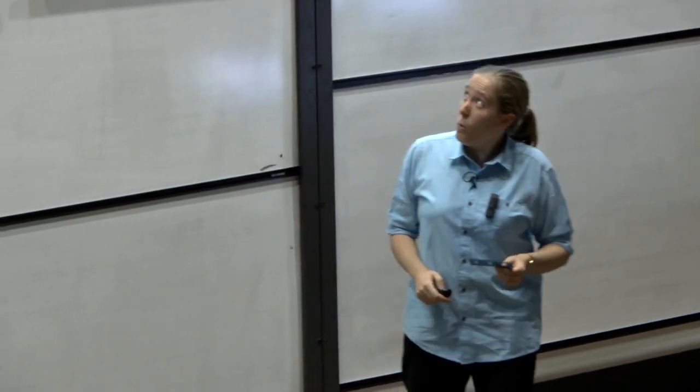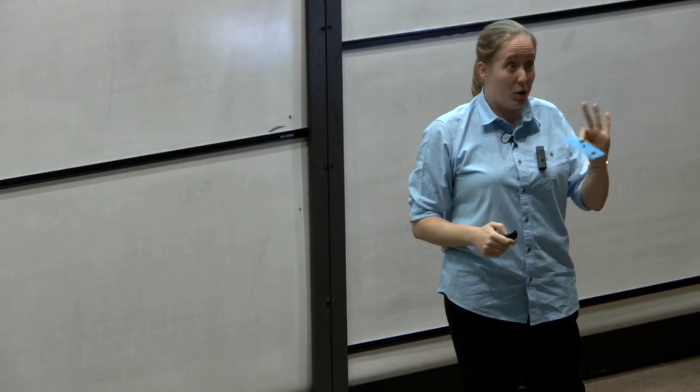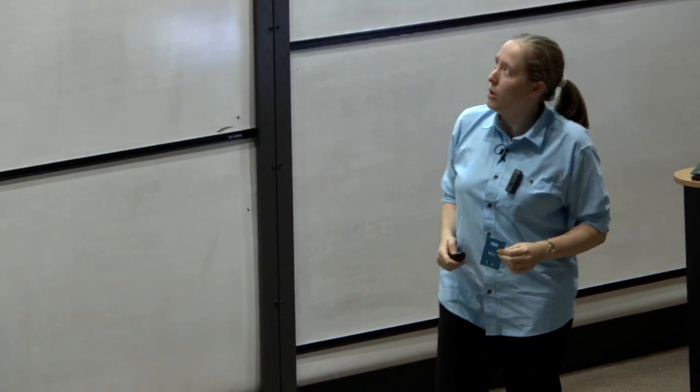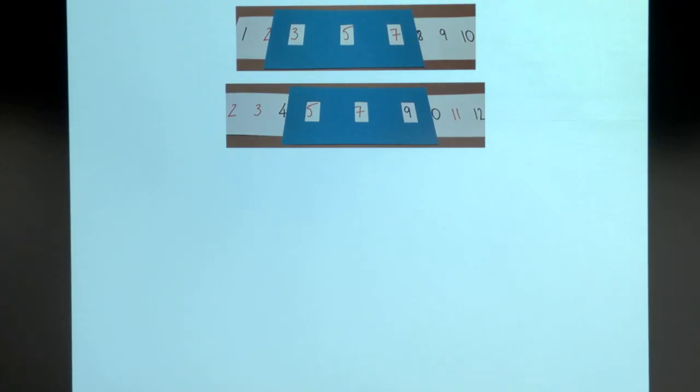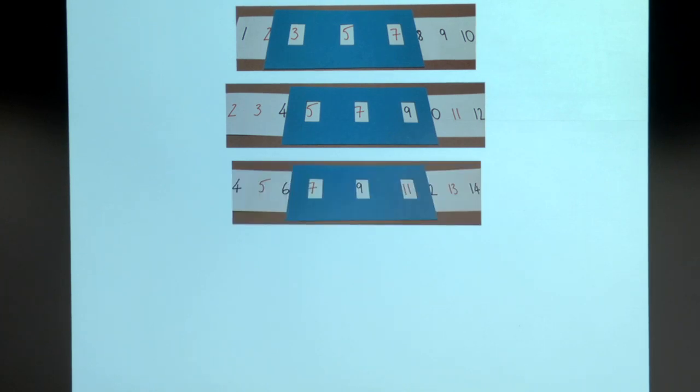But I could try a more sensible choice of card where I fix it so that all of the visible numbers can be odd simultaneously. Like 3, 5, 7. In fact, here, all of the visible numbers are prime. So this is great. This is a good triple from our point of view. And then I can slide it along. And there's really no point in focusing on even numbers because we are not interested in even numbers bigger than 2. So 5, 7, 9, close but not quite.